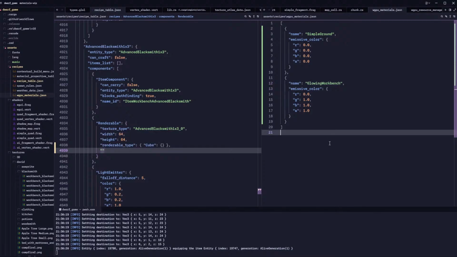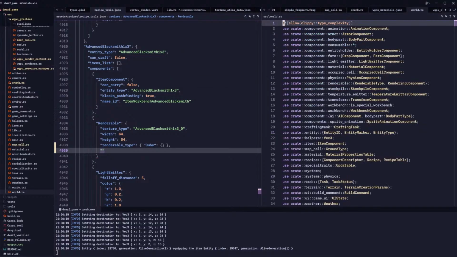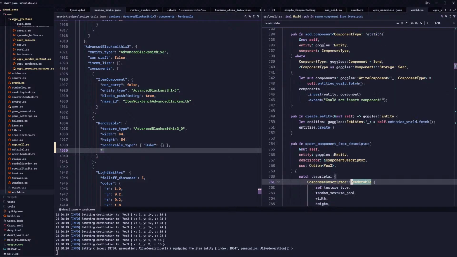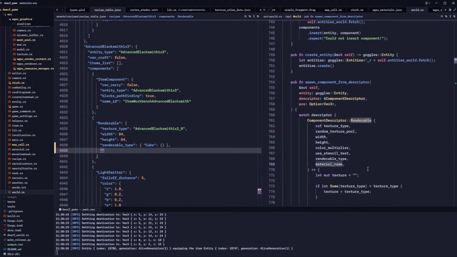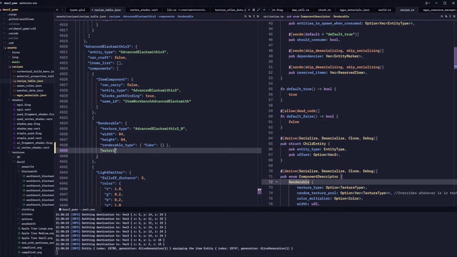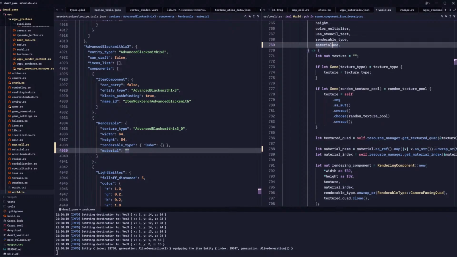Now let's see. Material name. Okay. I don't like material name, so I'll just leave it material.